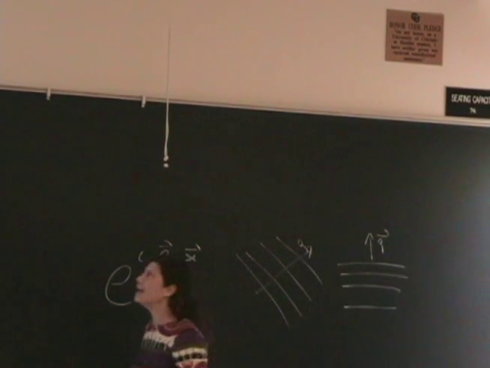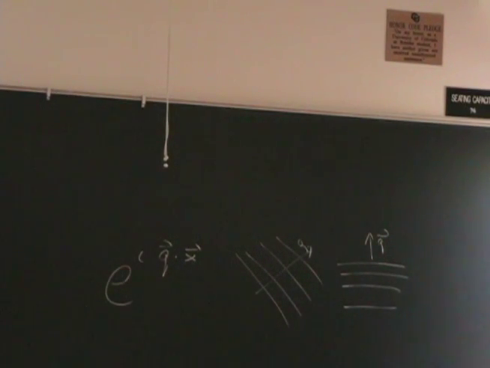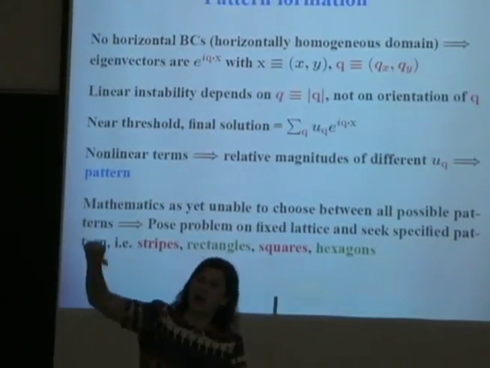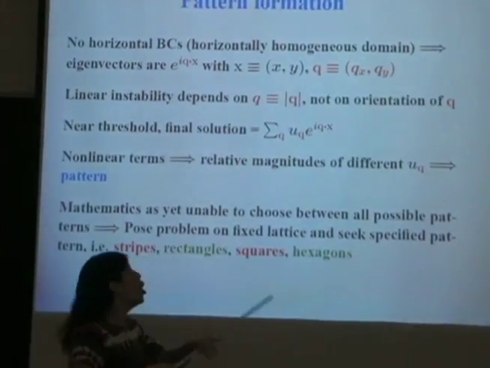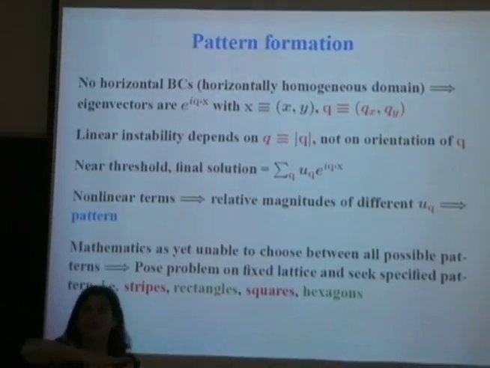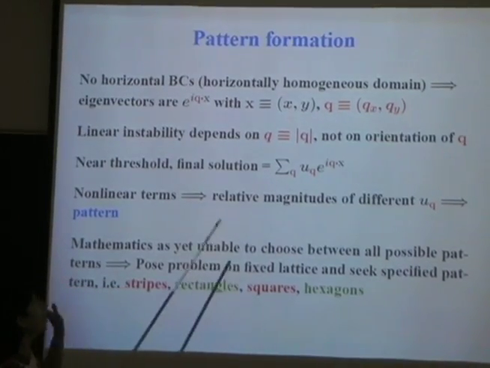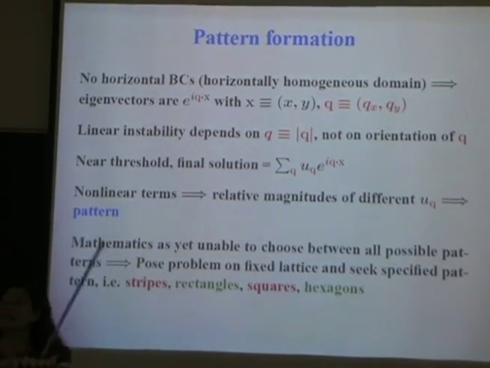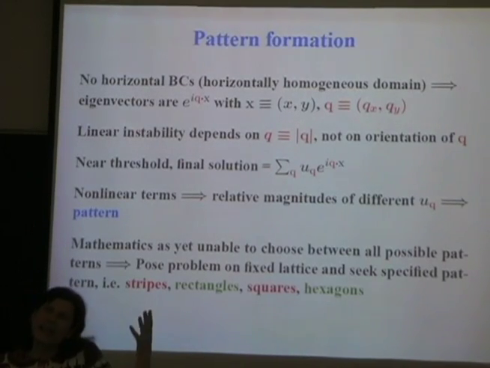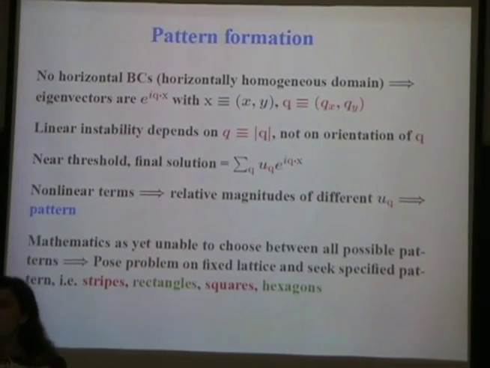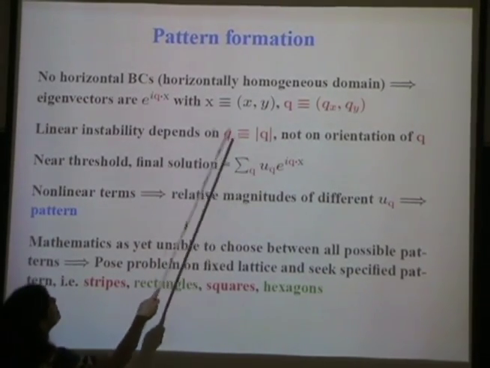So what do our eigenvectors look like? e to the i q dot x, because the horizontal surface was homogeneous. Homogeneous here means that there is no distinguished location in the horizontal plane. We have put no boundaries to say we're close to the boundaries or far from the boundaries. We have put no tilt to say we're going this way, not going down, not going up. It's homogeneous in the plane. And that leads to the result that necessarily, and remember I said I didn't like so much this word ansatz, as if it was a guess, a lucky guess. No, it's a mathematical truth that the eigenvectors must be of the form e to the i q dot x.